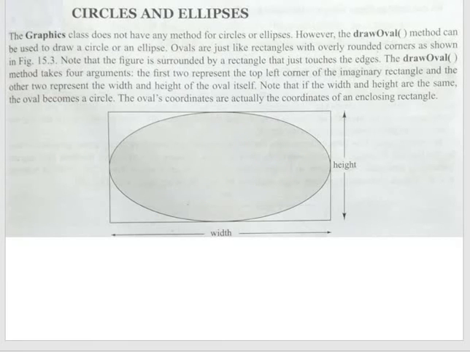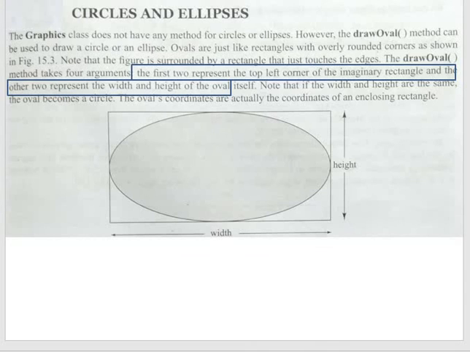So here we are talking about the circle and ellipse. At first let me focus on the circle. There is no direct function. Normally in programming languages, we don't have a function for square, but we have a method for rectangle. Similarly, there is no specific function for circle, but we have a method for oval. Using oval we can draw the circle, using rectangle we can draw the square. So on that basis it is mentioned.